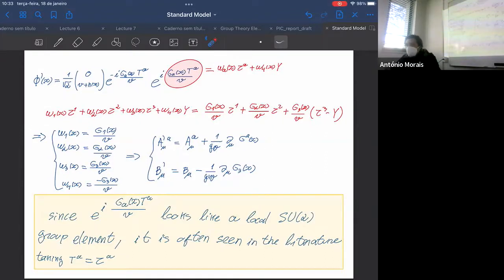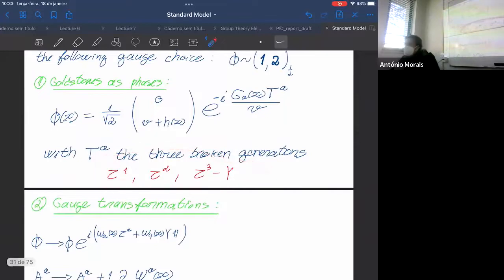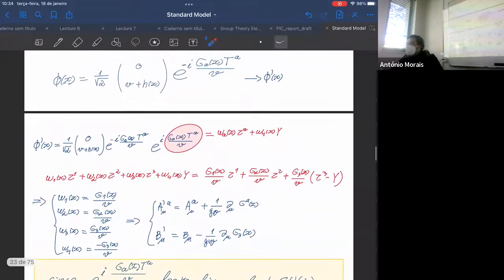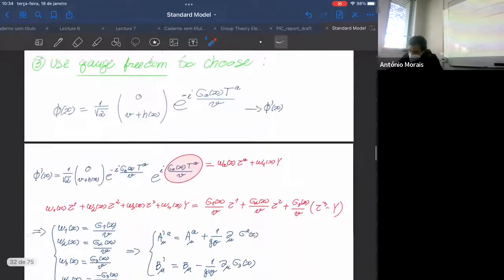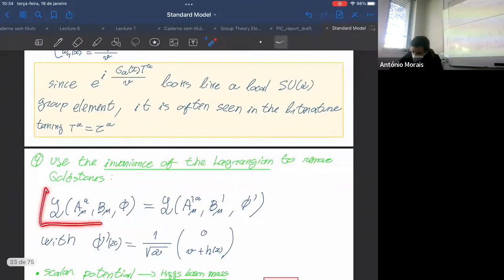There are some authors that use this T8 in the exponent, tau A. The rigorous way is doing it like this, because you are using the broken generators. But some authors do it the other way because they argue that this identification of bosons is an SU(2) rotation, so you have the freedom to rotate your field. It's another choice that fixes your omegas, your parameters, in a slightly different way, but it also works, because we are talking about rotations in SU(2) space. This is what was shown in the first lecture 7.